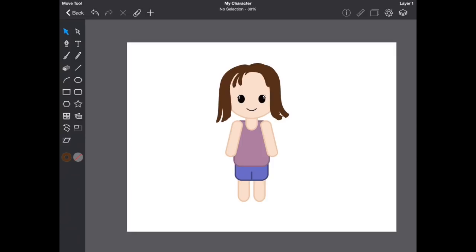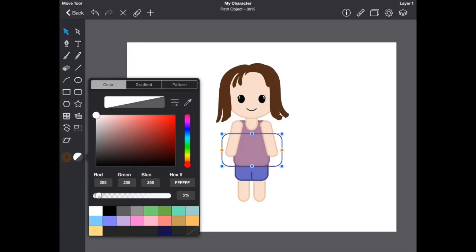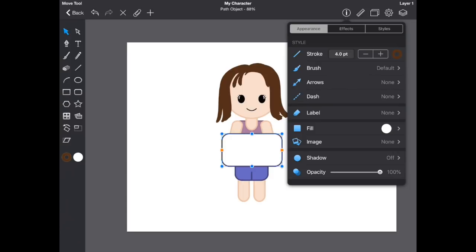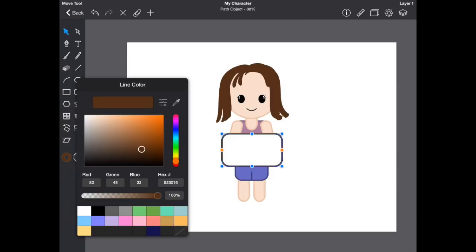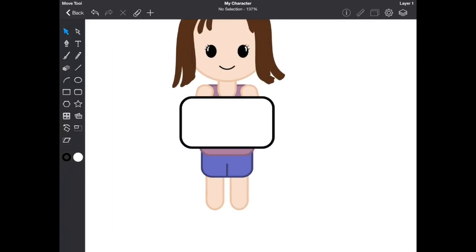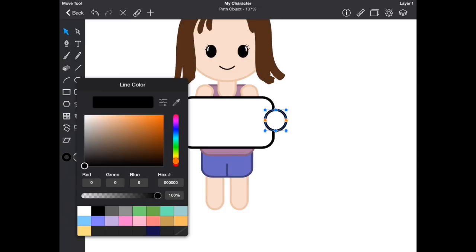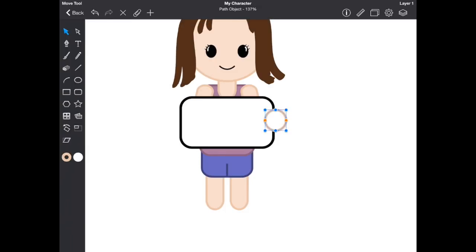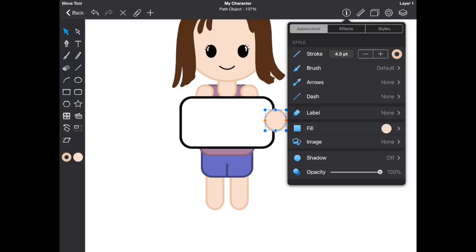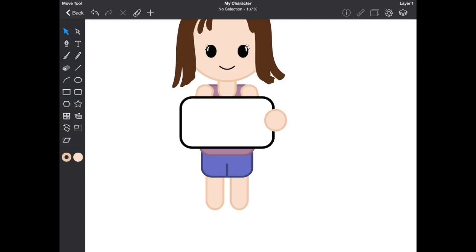Now from here you can get as creative as you want. You can add a little space to write something on your planner. I just created a rectangle, making this a little bit thicker, changing the outline to black, and then I'll show you something cool. Let's create 2 circles next to this sign, somewhere there, and let's make the color exactly the same as the rest of the skin of the girl, so that they look like hands. I think I need to change the width of the outline. There we go.